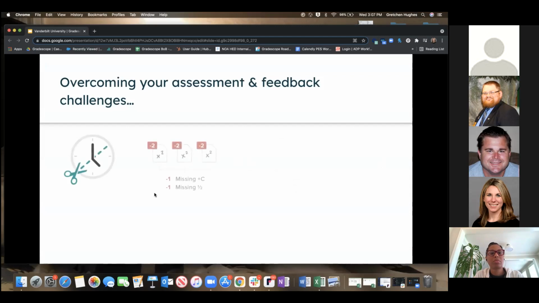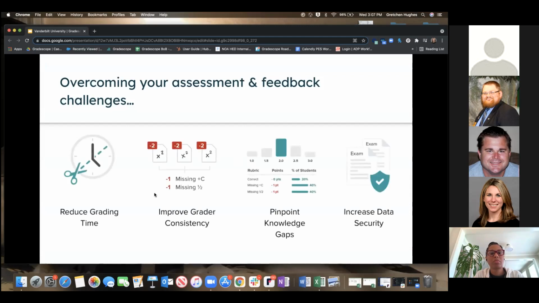Let me just make sure this slide loads. Okay. So we speak to a lot of faculty and staff and we hear the challenges with student assessment and feedback. These come up over and over again, whether it's a pandemic or not. So the first of which is that grading is definitely time consuming. It's difficult to maintain consistency of grading, either applying consistent feedback and point deductions for the same mistakes across all the students who take the same exam, or across sections and between graders.